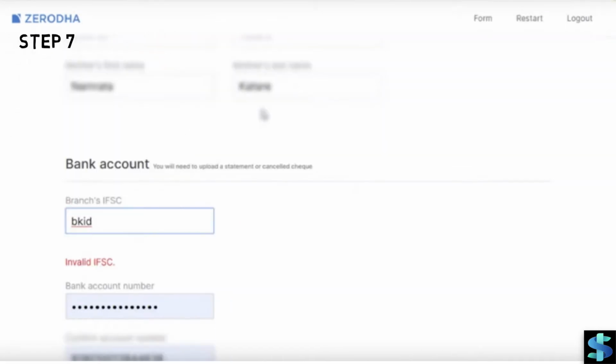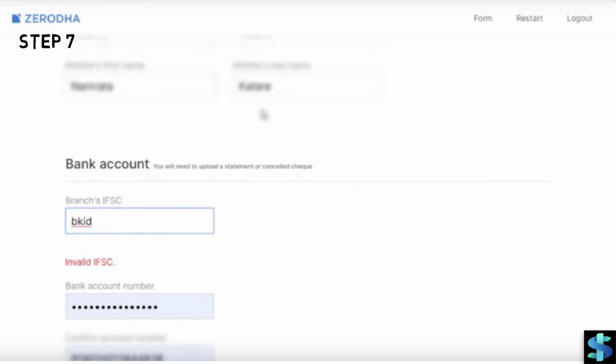This is the step in the overall process of Zerodha Demat account opening where you upload the requisite documents including bank proof, and this can be your bank statement, cancelled check, or the first page of your passbook. Income proof, this can be your income statements for the last 6 months or your income tax returns. E-signature, here you can sign in to your entered email ID or you may log in using Google as well. You'll be required to validate your email through an OTP sent to your email.